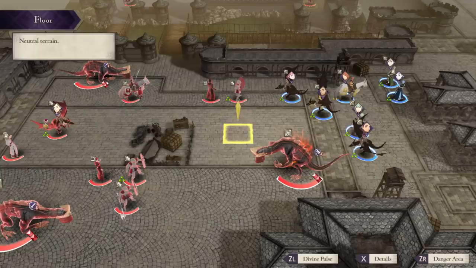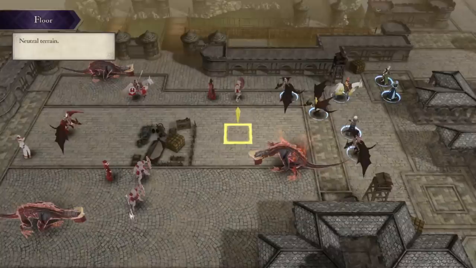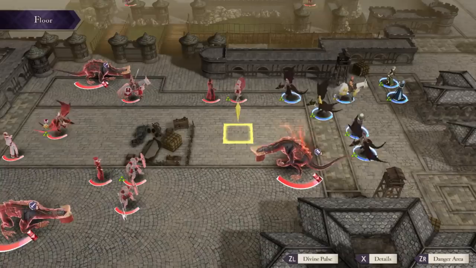So, I just realized when it said defeat all commanders, that probably includes Ferdinand, and I was looking at his icons once more, and it looks like he's marked as a commander, so I don't have to worry about ending the map early, as the comment section is no doubt telling me in a previous video, but that's okay. Still love you guys. So, let's look at her skill set for a moment.